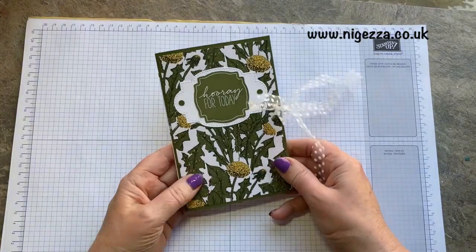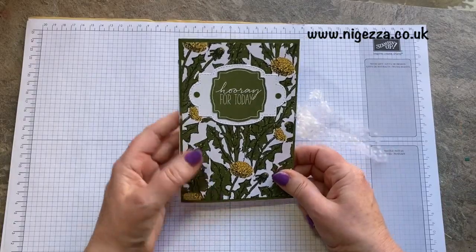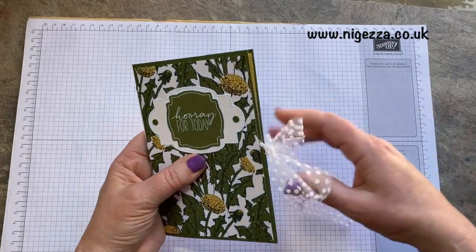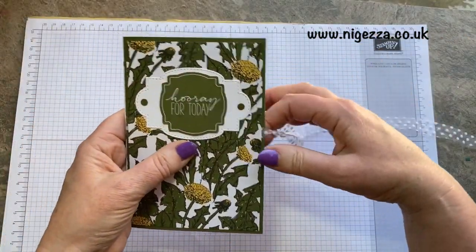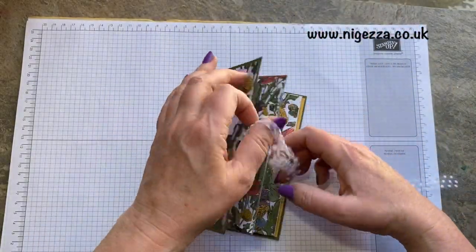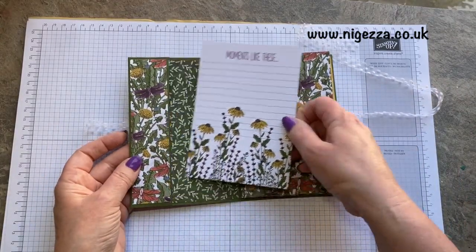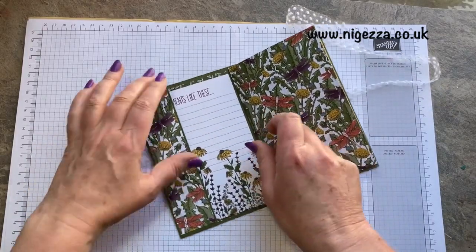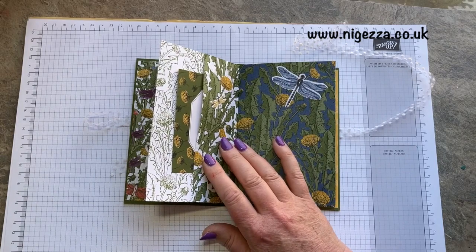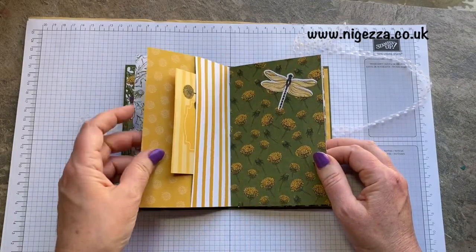So today I'm bringing you a little scrapbook, and I made this for the Ink and Share scrapbook blog hop, and the theme was spring. So it is a 6x4 scrapbook. Well, it's slightly bigger with the cover, but I've used 6x6 papers, and the Memories and More cards as well, and the beautiful Dragonfly Dandy Garden DSP to make this little simple album.